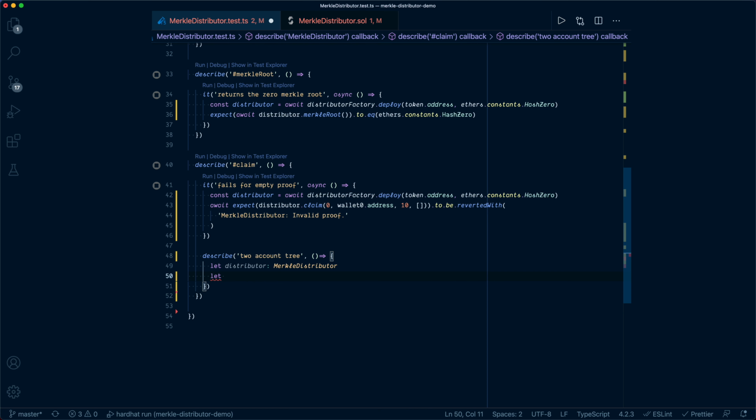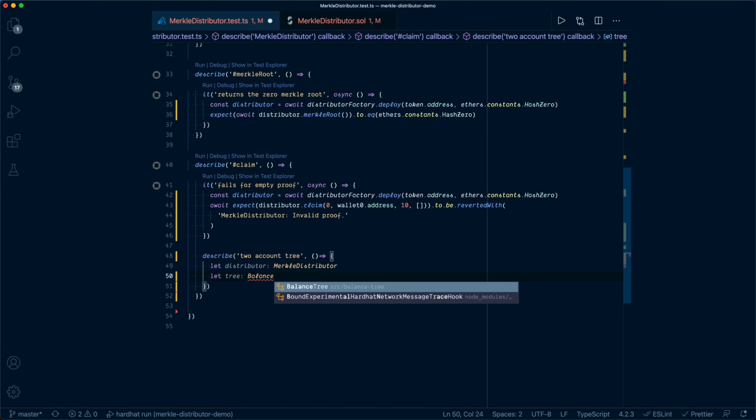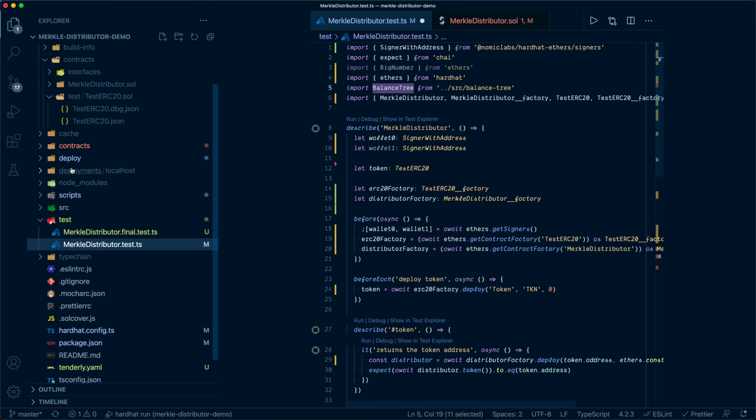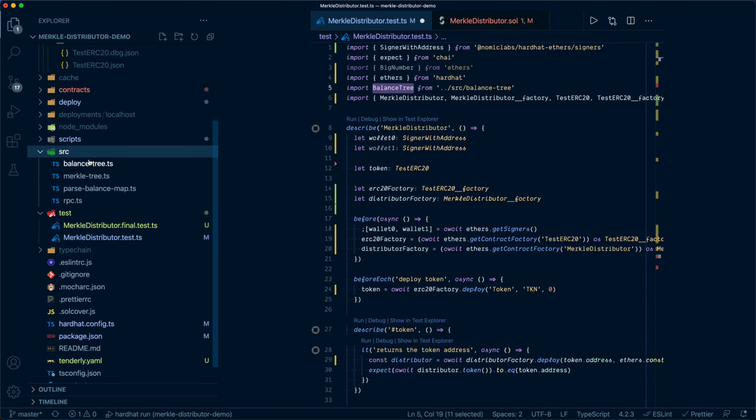And let's also use a balance tree. And this balance tree is a class that is defined in this repo.